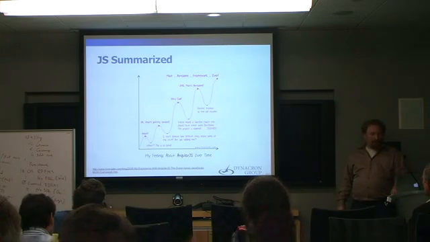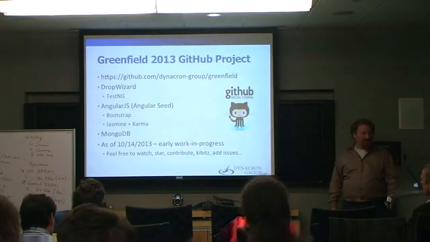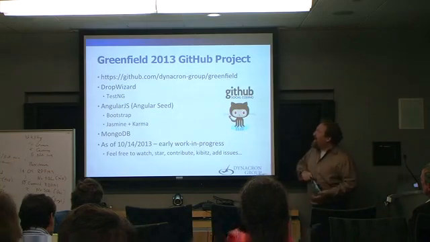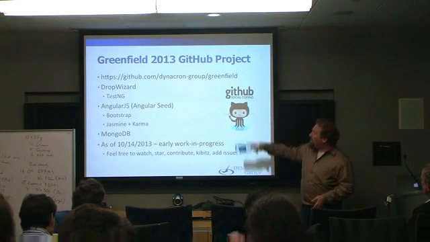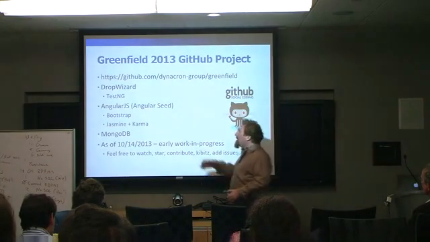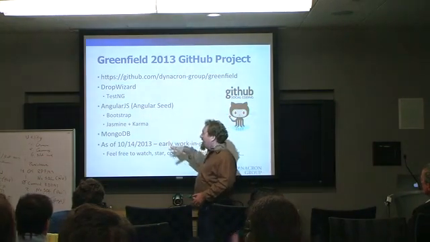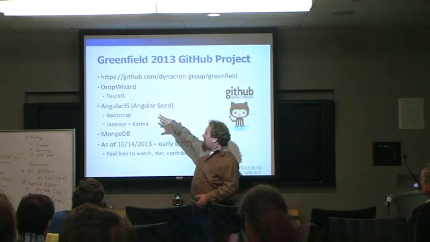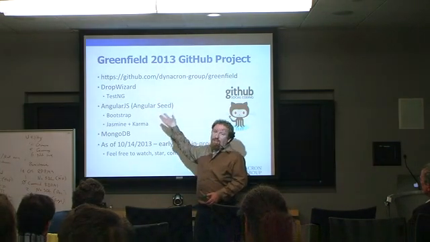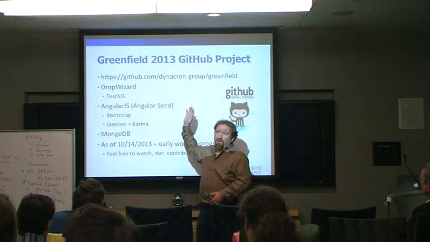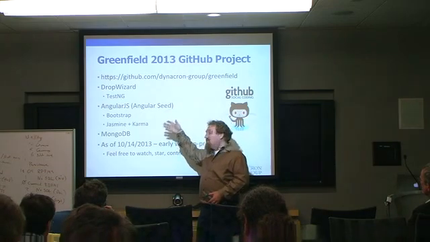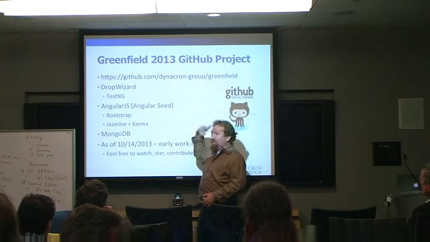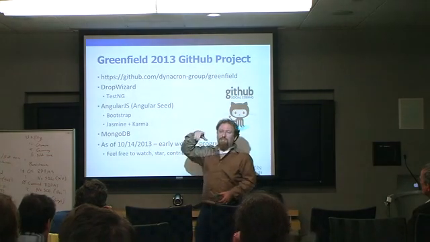But then there's Heroku and Travis and on and on. I have created a project on the Dynacron Group GitHub, and somebody's asking what my pick is. This is basically where my head's at right now: DropWizard with TestNG. I spent a lot of time going, is TestNG really all that much cooler than JUnit? Actually, it's a lot cooler than JUnit. It was pretty easy to migrate. I was able to take a whole test suite with a bunch of tests and move it over.